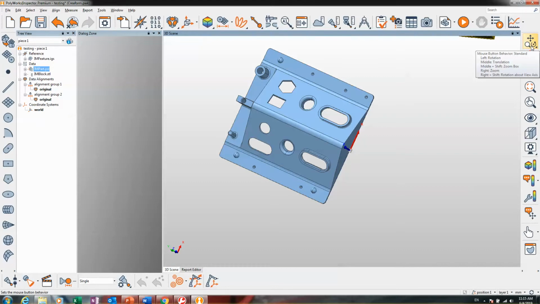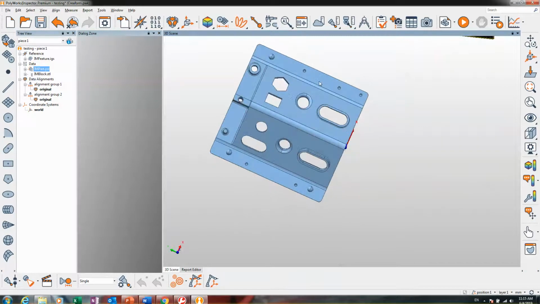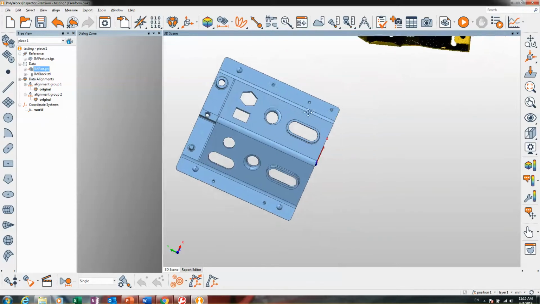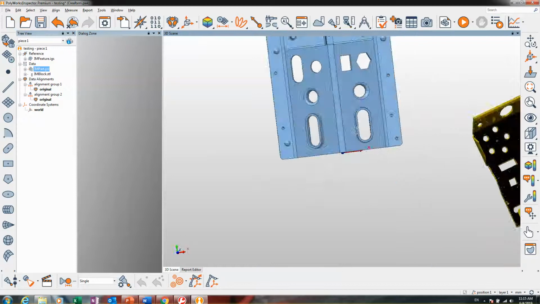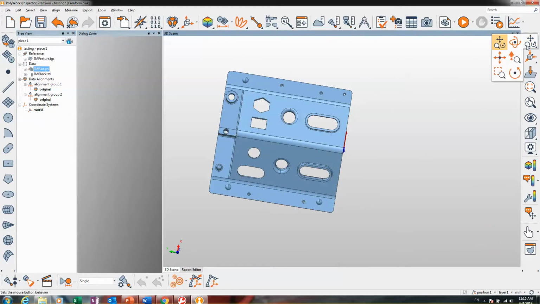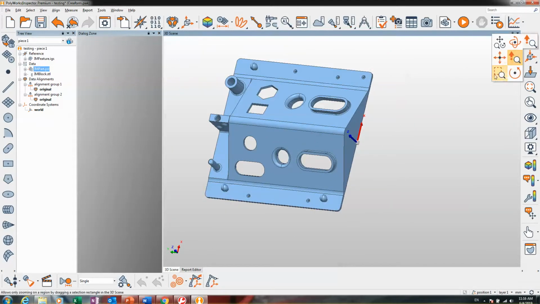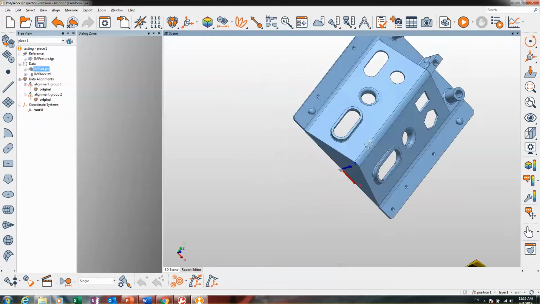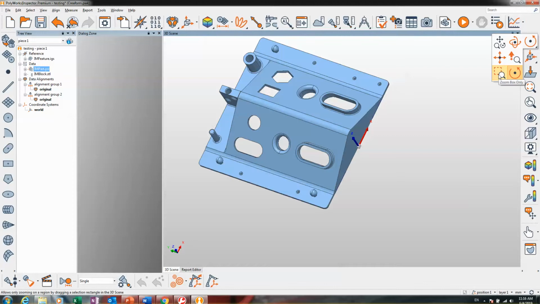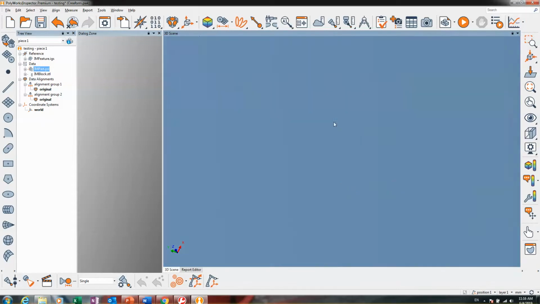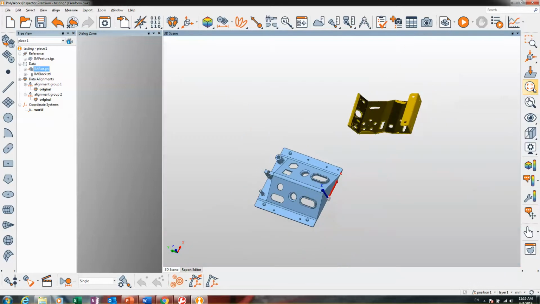In case you're not familiar with the mouse for the first time using, the first icon is the standard. Left click rotation, right click zoom, middle click translation. Shift and right click is rotate along the axis. But in case you are not familiar with PolyWorks for the first time, you can select one by one. This one rotate only, translation only, zoom only, and this one is rotate along axis only. This one special zoom, like you zoom box. Suppose you zoom like this, too close or too far, you can use this icon to center all the objects on the screen like this. Okay, I go back to the standard one.